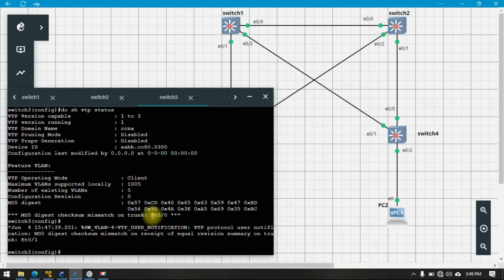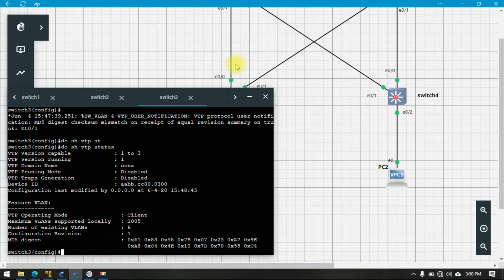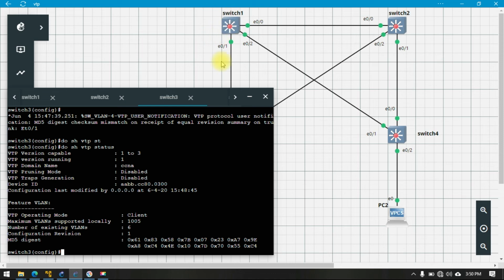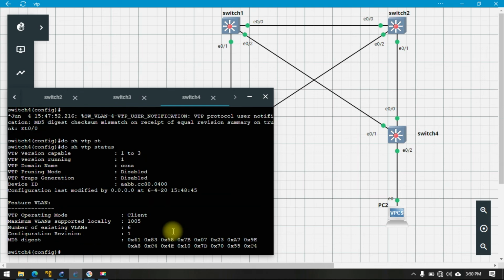So I will do show VTP status, and we also have existing VLANs of 6 because switch 3 received VLAN information from switch 1 over here. So on switch 4, let's check, do show VTP status, and currently we have 6 because switch 4 over here received VTP information from switch 1 on interface 02, which is in trunk mode.